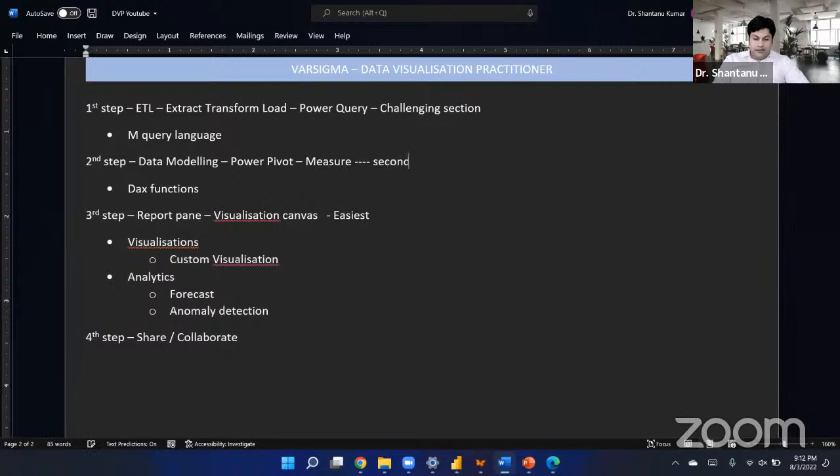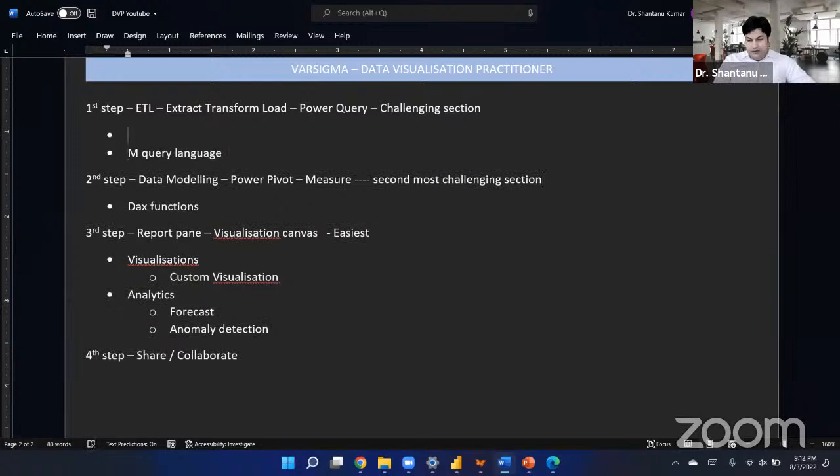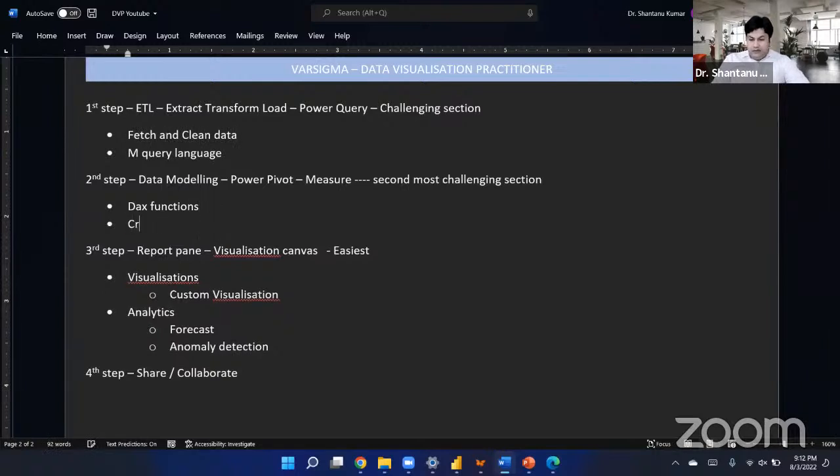So second most challenging section. So what Power Query does here for you is, the objective is fetch and clean data. Here, the objective is create measures.